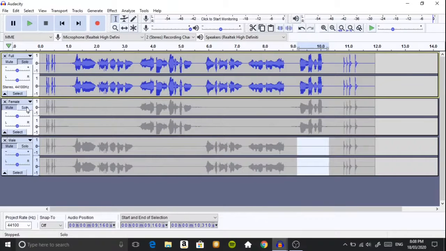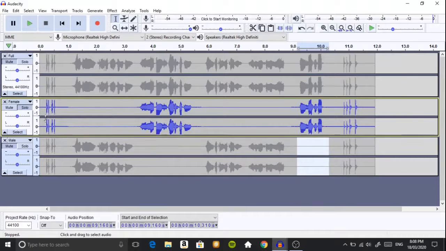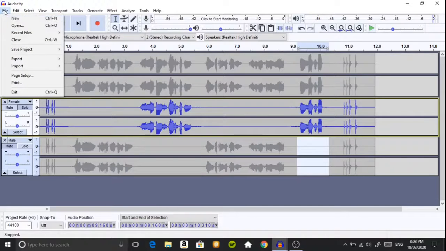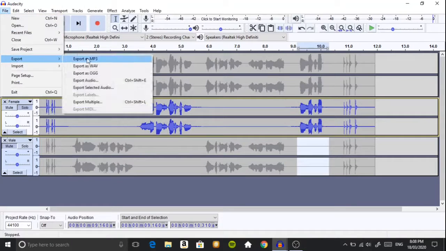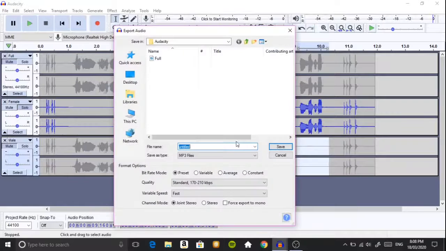File, export as mp3, and then give a name for this track as female and then save.